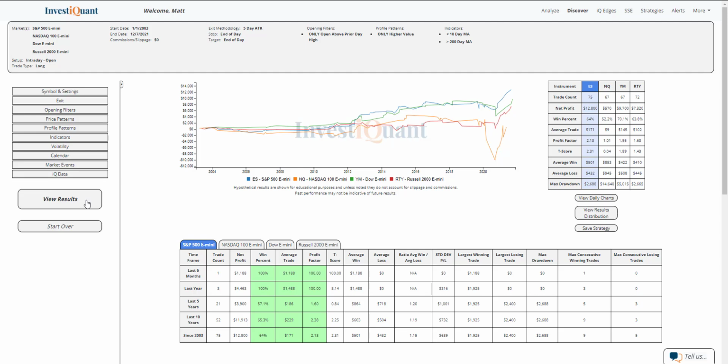If we look at the average moves, the average win is larger than the average loss in the S&P. For the NASDAQ, the average loss is larger. For the Dow and the Russell, the average loss is also larger. So it's really just the S&P that has a larger average win. The other three have larger average losses. But on average, the win rates on these are more favored. Historically speaking, this day has ended up with a green candlestick more often than not.